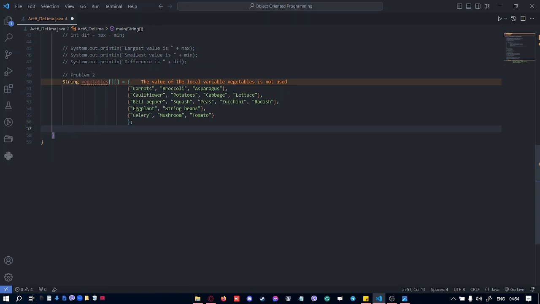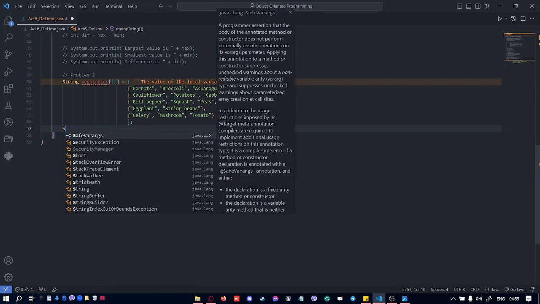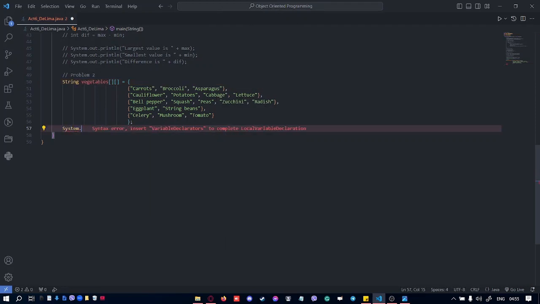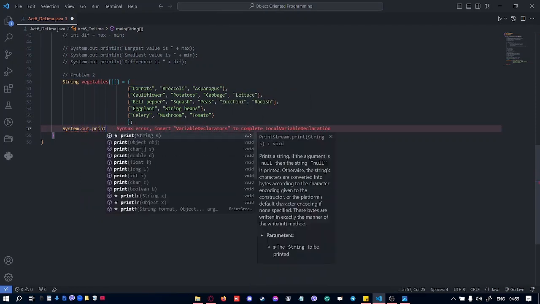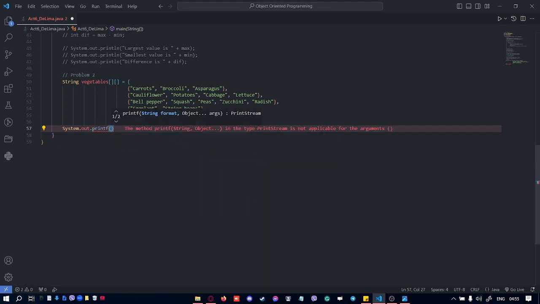So what I'm gonna do is try to copy the format. So we're gonna make a table.